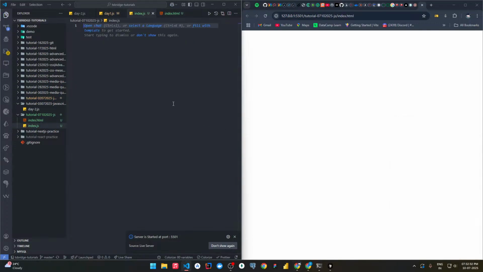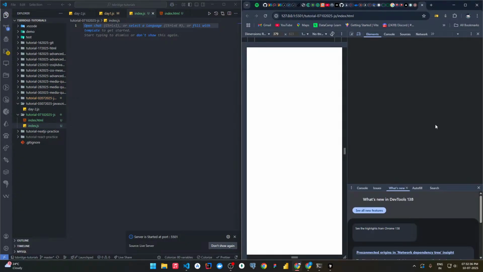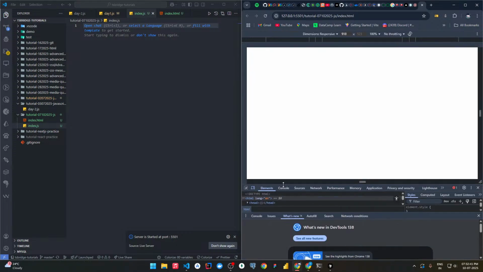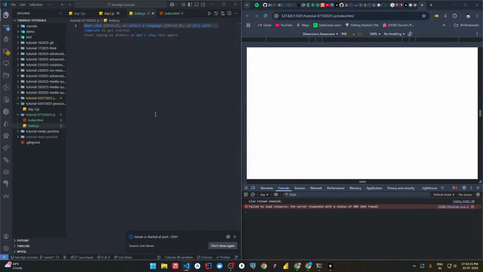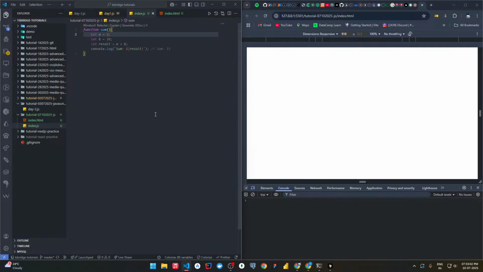Okay, so the modern way of declaring functions is something like this. Earlier, what we used to do is write function, then the function name, like let's say sum, then we would add parameters inside the bracket, and then we write the actual logic.